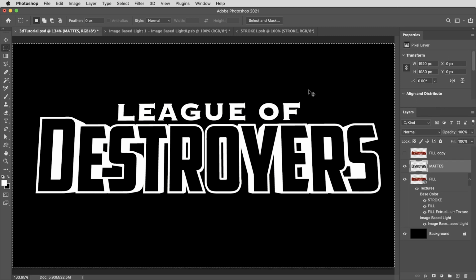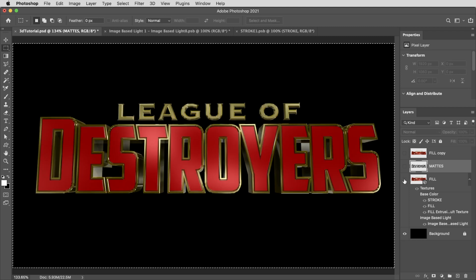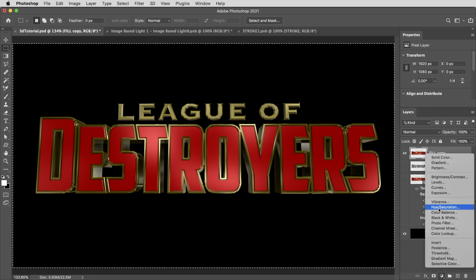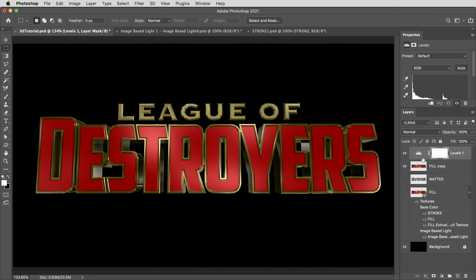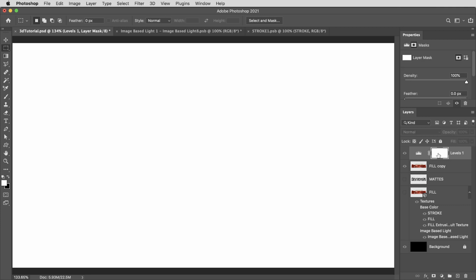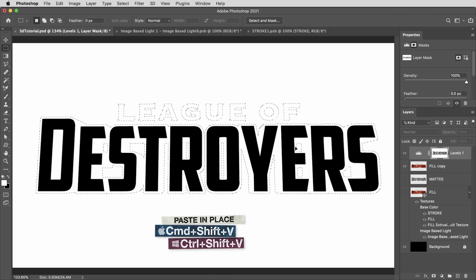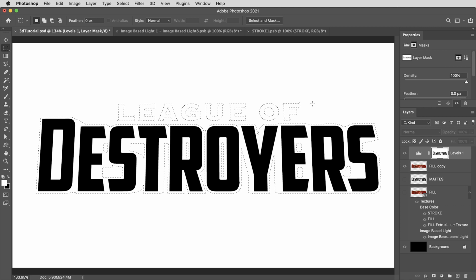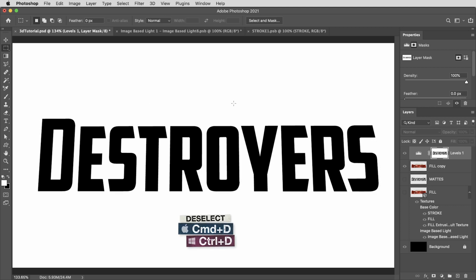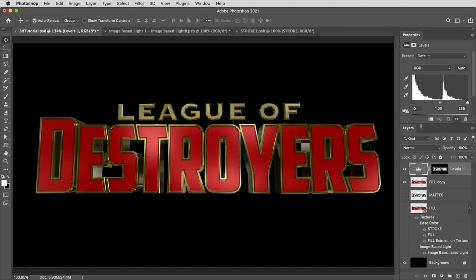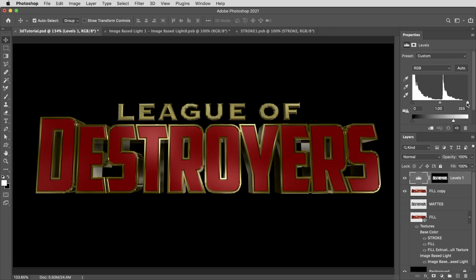All right, I'm going to select all on this mattes layer and copy that. Then I'll turn this layer off, turn off my backup live 3D layer, and turn back on this original render. I'm going to create a levels adjustment layer. I'm going to hold the Option or the Alt key and click on that mask to edit it directly. And here I'll use Command or Control Shift V to paste that in place. That'll paste it into the exact spot where I copied it. Then Command or Control D to deselect, and I'm going to use Command or Control I to invert the mask. And if I exit mask view mode, now that levels adjustment layer is just targeting the faces.